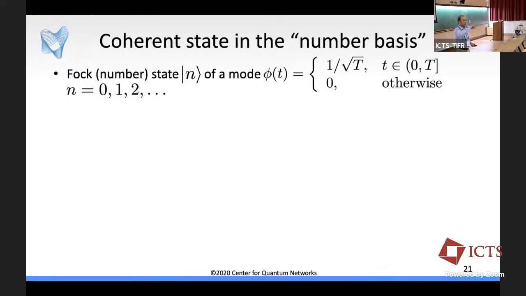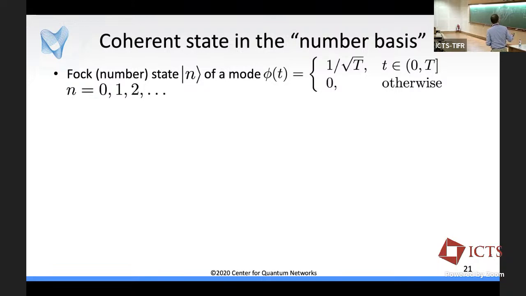But this time, these two clicks don't come from a Poisson point process. They don't come from a memoryless process. In fact, there's a process underlying that random arrival of these photons, which I will not have time to discuss today, that Horace Yuen and Jeff Shapiro, and I believe Carl had done also some work on that, writing down this Markov birth-death process description of arrival of photons for squeezed light and number states. But the main thing to remember here is that the number of photons will be exactly n. That's the definition of a Fock state.